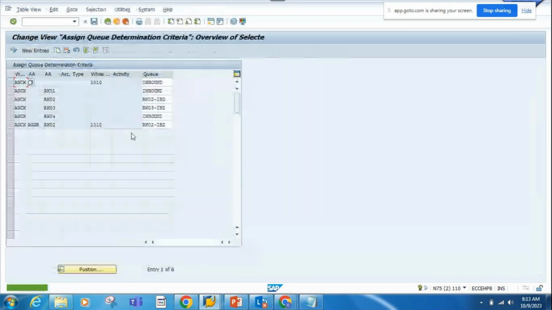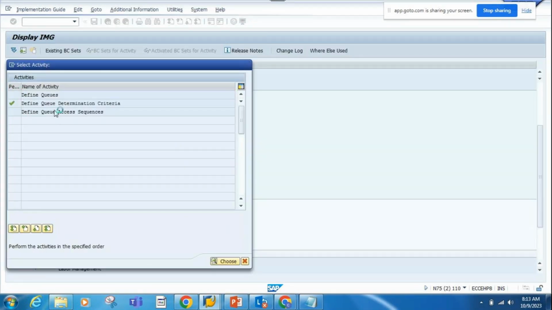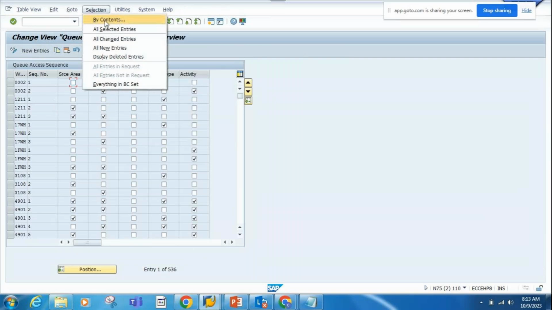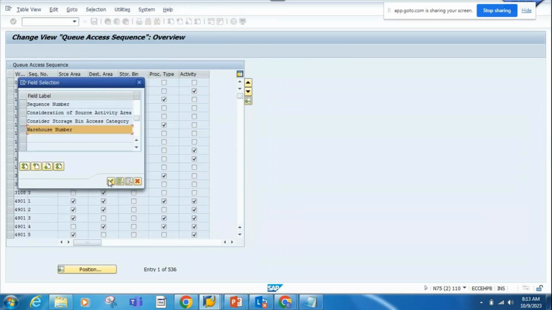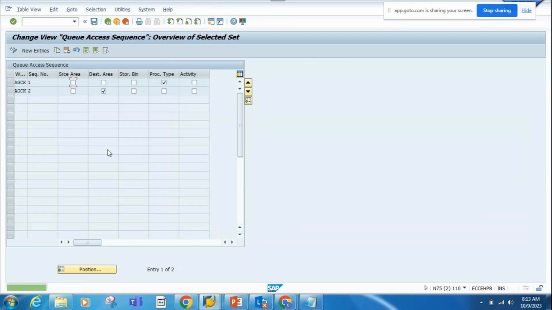For RK02, I want to get this one, RK02. Your warehouse process type is there, and destination activity area plus warehouse process type, I am giving the second one. Or else the activity. This is a wrong entry.